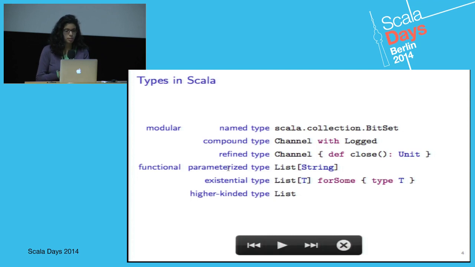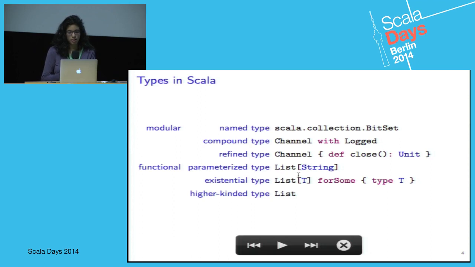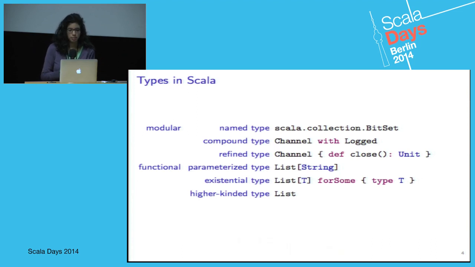On the other hand, there are all these parametric ways to construct types that I'm calling functional. So for example, you can have a list of string. And well, if you have a list of string, then what is list by itself? So you can think of list as something that takes a type, such as string, and then returns this parameterized type, list of string. So list by itself is what we would call a higher kinded type, because it's something that takes a type and returns a type. And then I also have this existential type where I say, well, okay, list of T for some T, but I don't know anything about it.